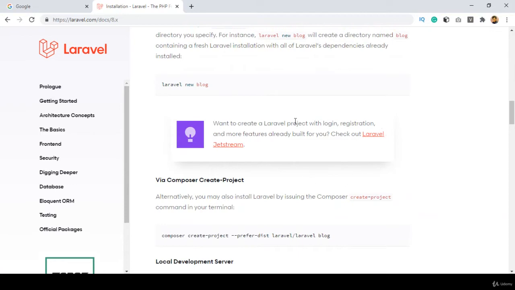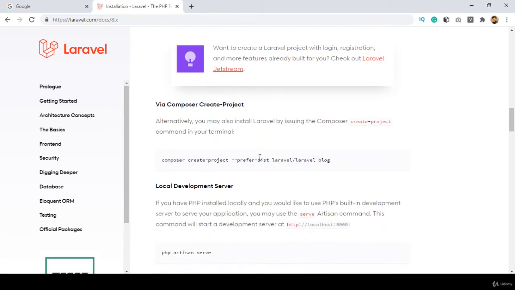If you want to create a login authentication system, Laravel actually uses Jetstream. So friend, don't worry, even if you don't have any idea about Laravel and you just want to start your Laravel career, step by step I will cover everything, and everything will be much clearer to you. How you can install Jetstream, I will also show you later.